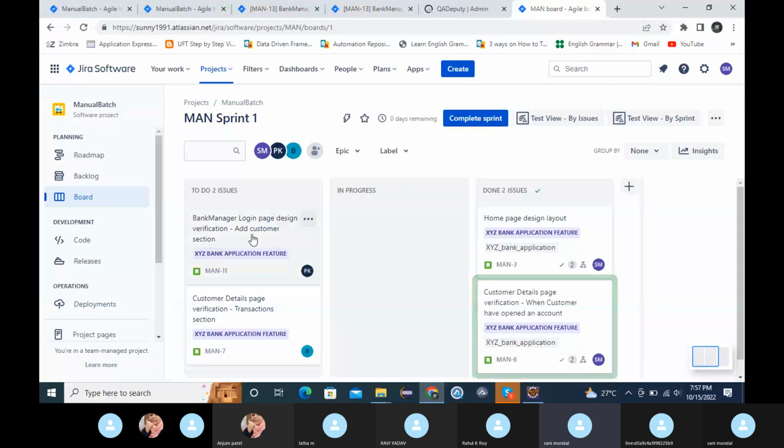Not only the subtask, the user story status also you have to change. Once all the user stories are moved to the done status, then you will see in the insight that the sprint is 100% completed. The burn down chart will be updated based on that.